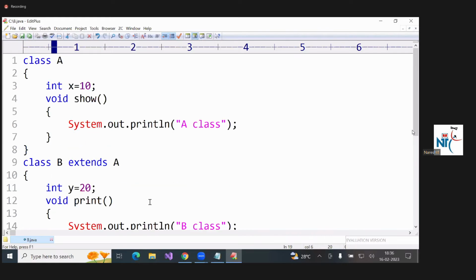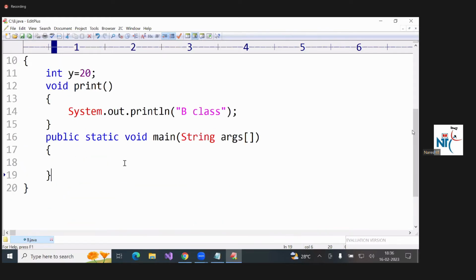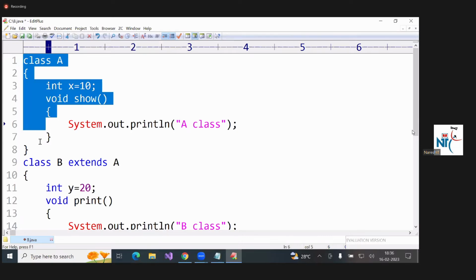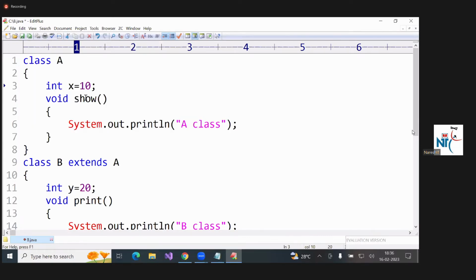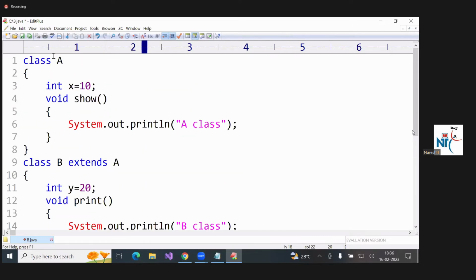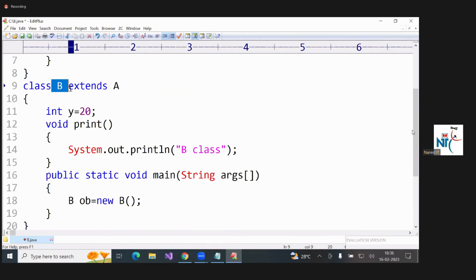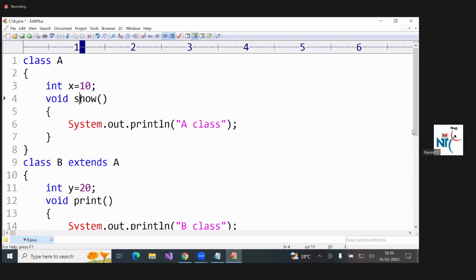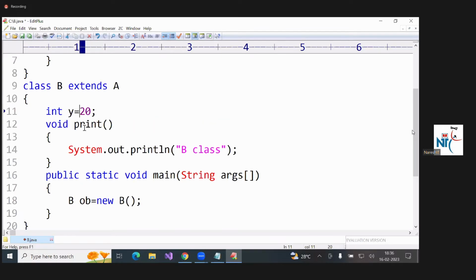Now here you observe, A ob equal to new A. If I write this, memory is allocated to only A members; you can access x, you can access show. That's it. Suppose I create B ob equal to new B, then A class members memory and B class memory are allocated also. You can access x, show, y, print, all we can access.